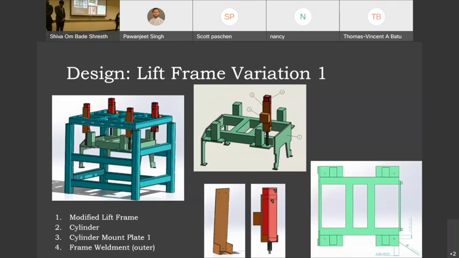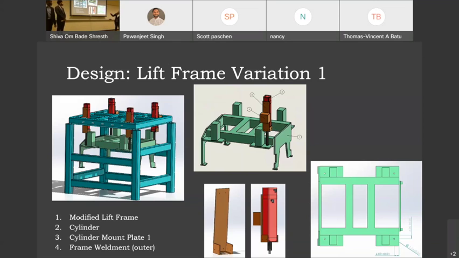The first variation has 4 cylinders on the top of the closing machine frame shown here. There are 2 mounting structures, the mounting plate and offset block. The mounting plate utilizes several bolt connections to the cylinder itself and has an additional face on the bottom to provide additional support that doesn't rely solely on the bolts. The offset block is used to properly line up the cylinders from the closing machine frame to the tabs on the lift frame that are already there.